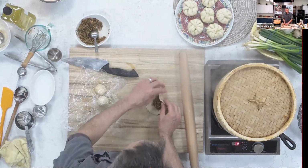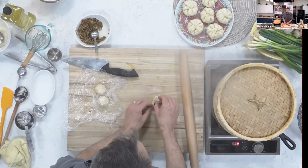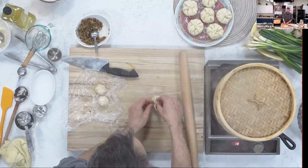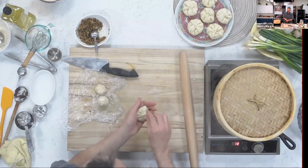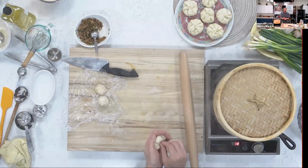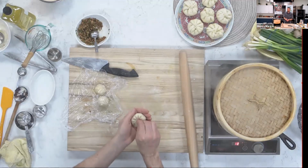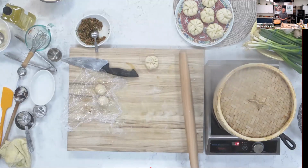Or do we have any more questions? If you were using an alternative like tofu or shrimp, at what point would you put those into the filling mixture? Oh, okay. So the question is about alternative proteins, tofu, shrimp, things like that. When would you introduce those in the filling?